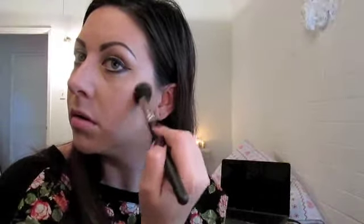To contour my face using my Too Faced Chocolate Soleil bronzing powder and my MAC 109 brush. Which is the Too Faced Sweethearts blush in Peach Beach. I love this blush because it acts as a blush and a highlighter. So I use the bottom two colors as my blush, and then I take a highlighting brush and I go for the top color. And I just apply that on the top of the blush around my eyes.